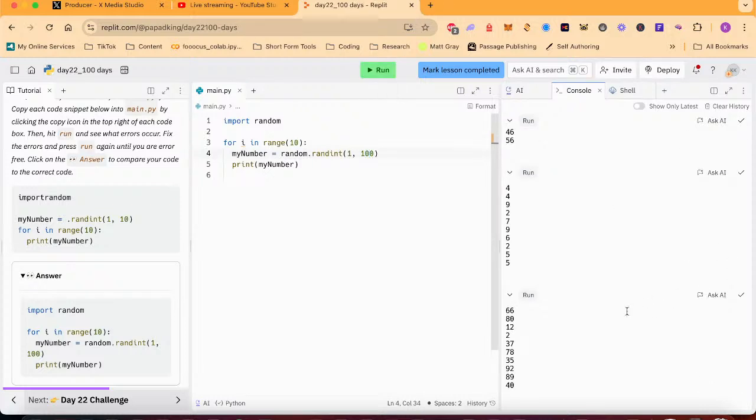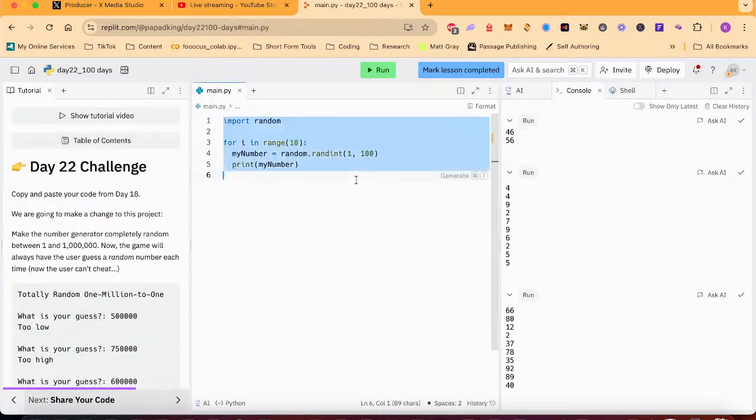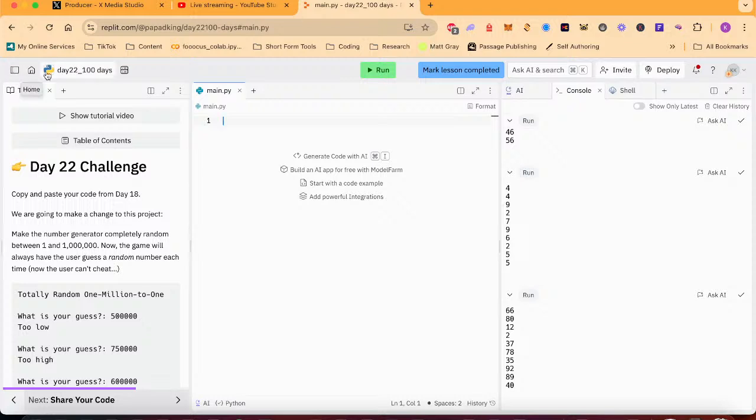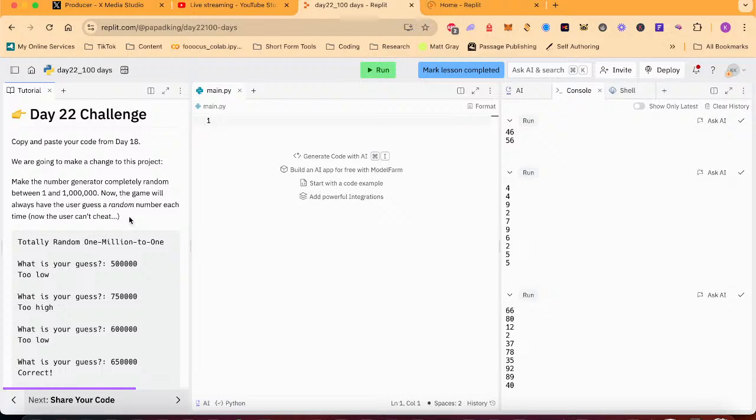Nice. Day 22 challenge. Let's copy paste the code from day 18. We're going to make a change to this project. Make the number generator completely random between 1 and 1,000,000.